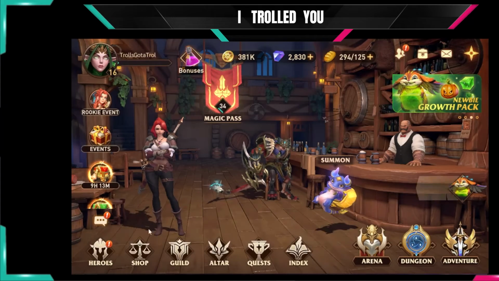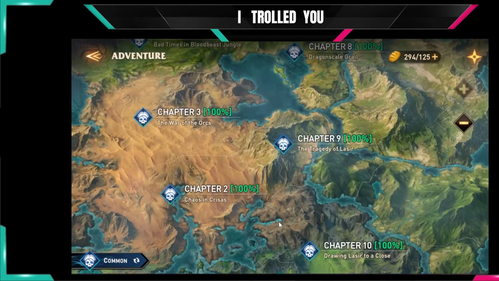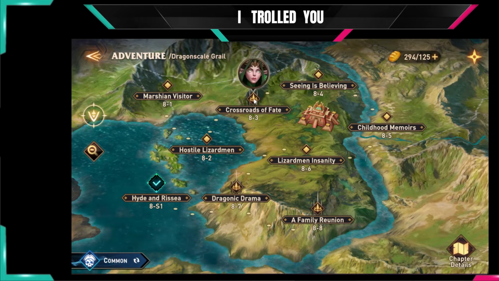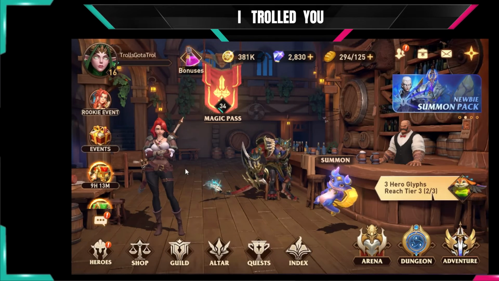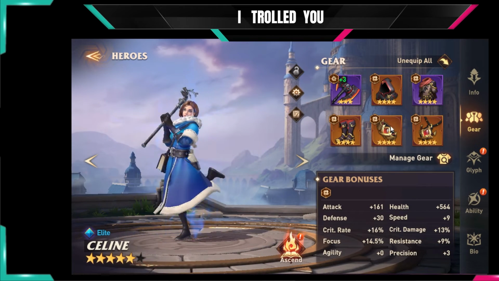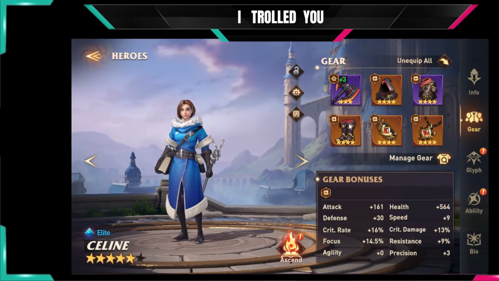Guys, when you do the side quest on, I don't know, chapter 10, 9, 8, you get amazing 4-star gear that will push you through the content. Where is it? Here, I think I got the Avarice set or something like that. Let me see. I think I have it on my Celine. Yeah, I got the full Avarice set with not the best stats, but not bad. They're actually great, to be quite honest.